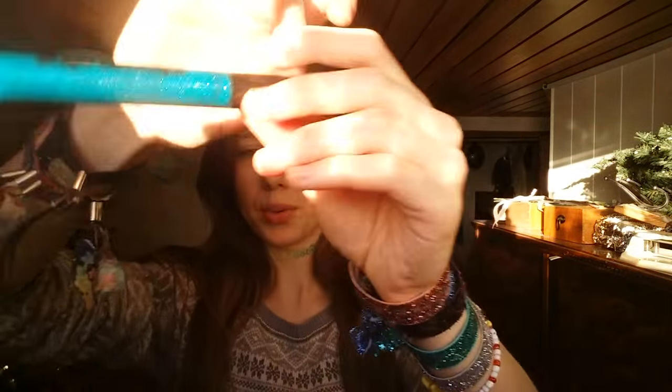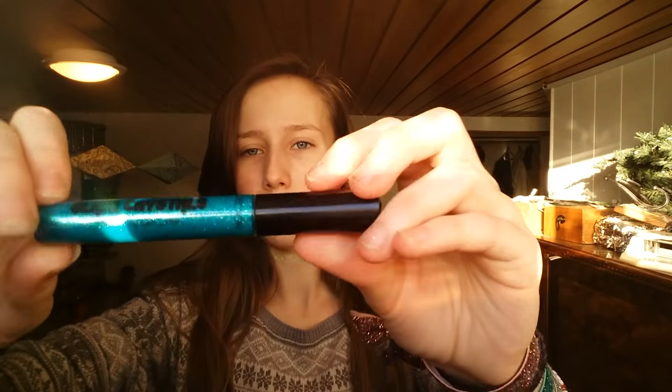I'm using a glitter eyeliner, because I've seen a few people do these kind of glittery eyebrows where they are using eyelash glue and then cosmetic glitter. But that seems really hard to take off, and you shouldn't use eyelash glue in your eyebrows or in any hair that isn't your eyelashes. But we're going to use a glittery eyeliner instead. A liquid glittery one that still has the price tag on.